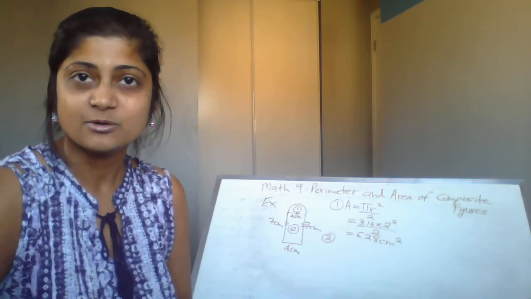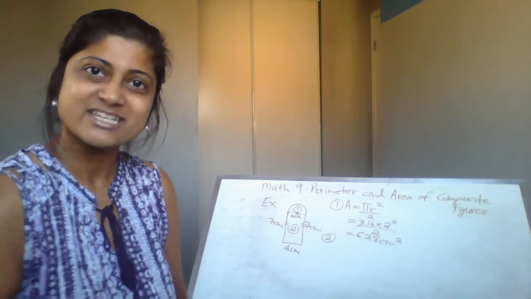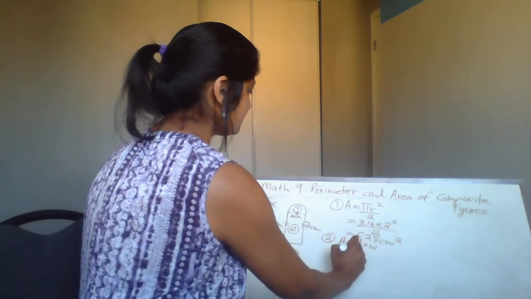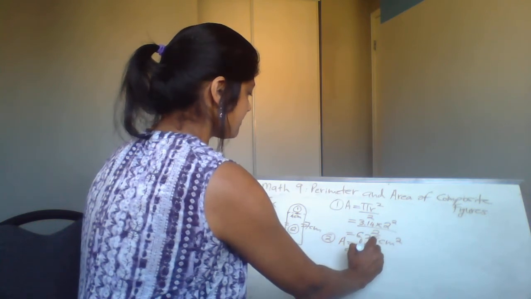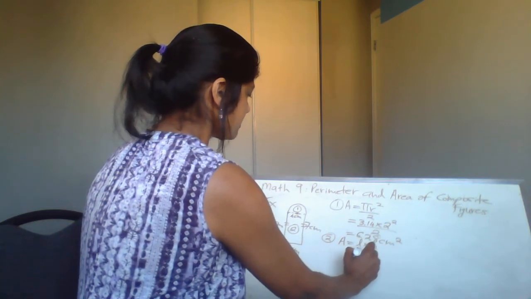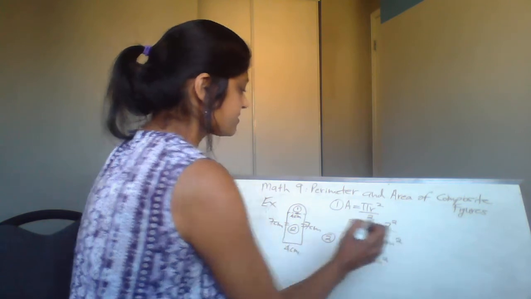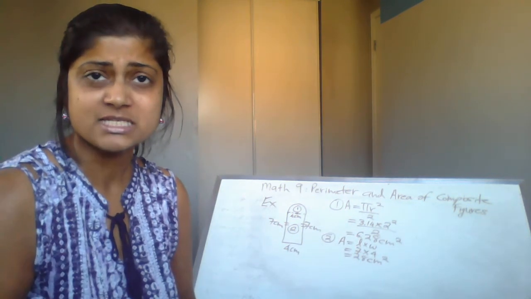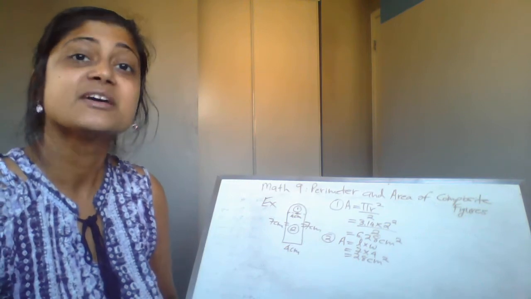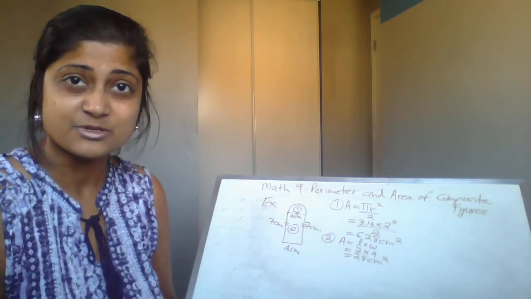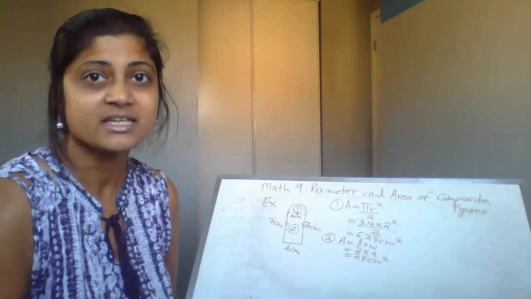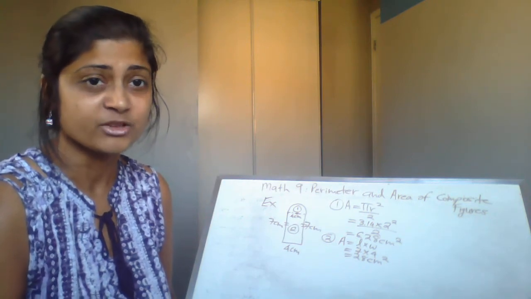Then we're going to go and find the area of the rectangle. So I'm going to put area equals length times width. So we're going to do 7 times 4, which is 28 centimeters squared. One more time, make sure you notice that I am writing all the formulas before I actually plug in the values. A lot of teachers do want to see that, so make sure you're doing it exactly how we're writing it on the board here.